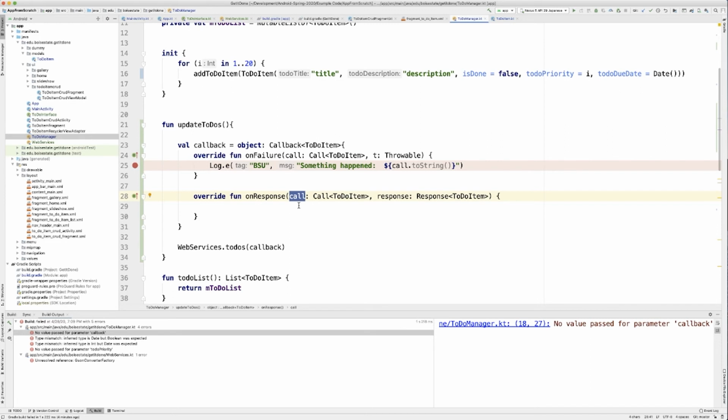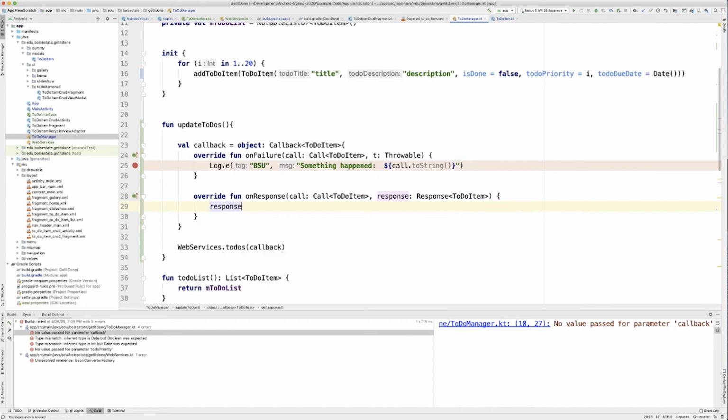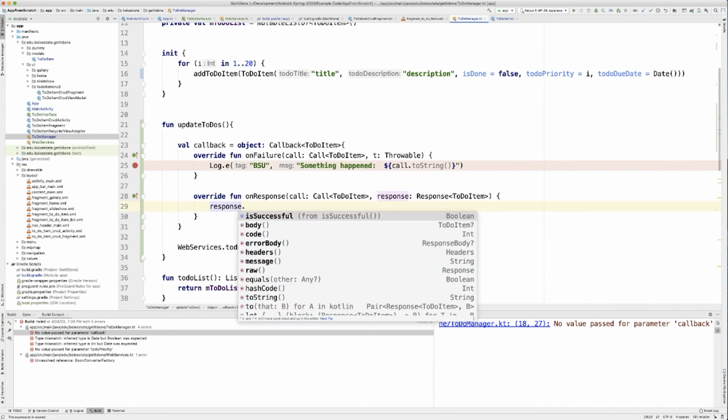So this callback and this call object will let us know what the original request is, and we can base our code on that, if it's for different users, if we're grabbing images, whatever it is. We can query this call object to see what the original request was, and that might influence our code here. As I mentioned, this is a response object that gets passed in. Our response object, we can query a couple different things.